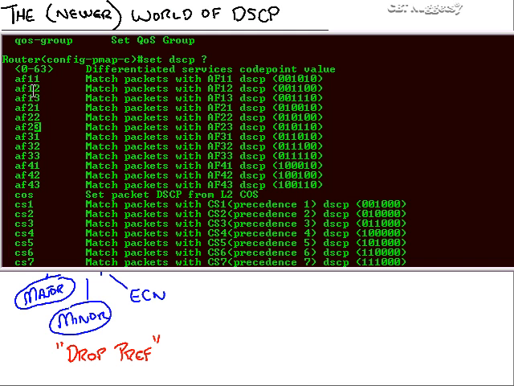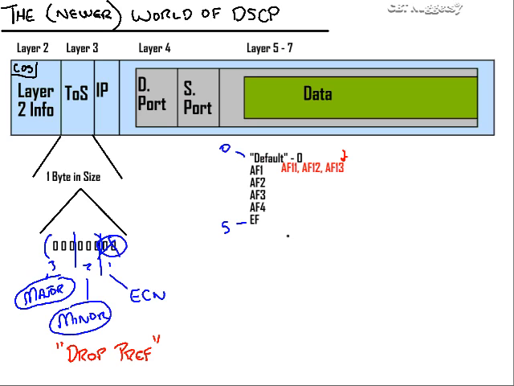It does that same thing the whole way down. You have the major class, the major value, the first number, a 1, a 2, a 3, or a 4, and then you have the minor class, 1, 2, or 3. In the minor class, or the drop preference, higher is worse off, lower is better. In the major class, higher is better, lower is worse off. That's why, you know, somebody had too much time on their hands with this one. They went ahead and split the numbers, and that's why I drew this line here between the major and minor class. 2 sets of 3 bits each to tag your traffic with, both with a major IP precedence class and a minor drop preference class.